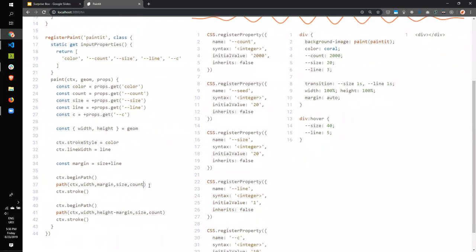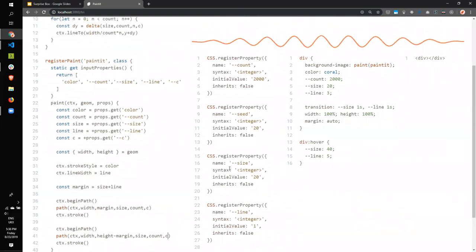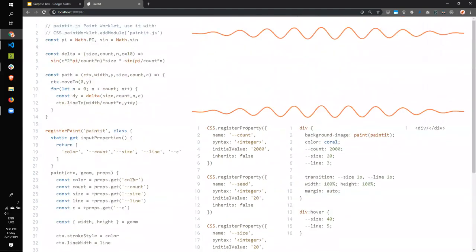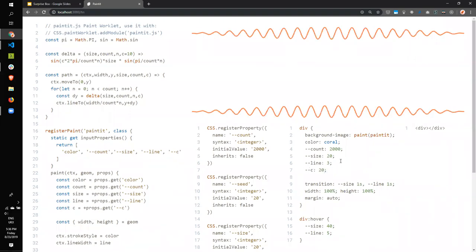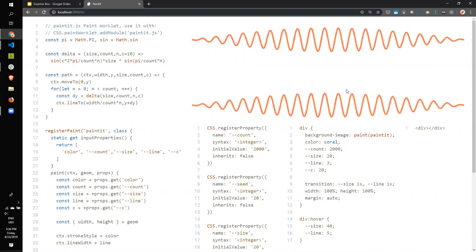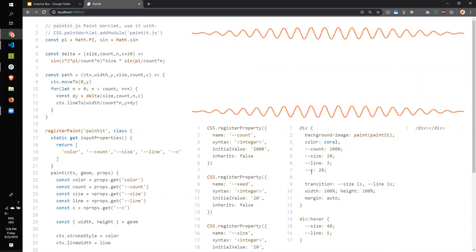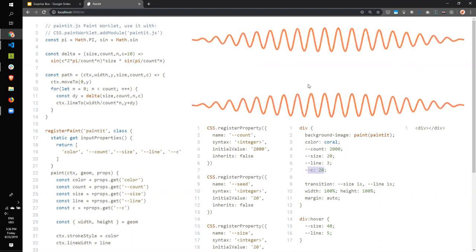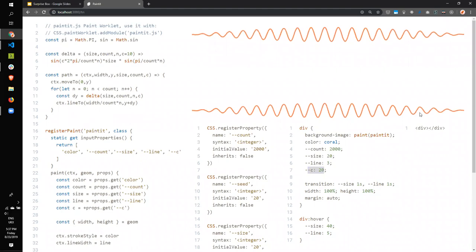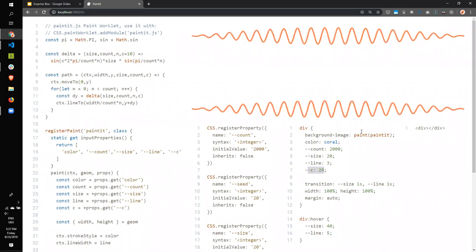So now we need to pass it to the function. We just did the plumbing to pass this value there, and if we go to the div, we define the cycles to be 20 now. There should be 20 cycles now. So we can control and create APIs that are basically whatever we want. Inside the div, you can put text, you can put other divs, you can do whatever you want.